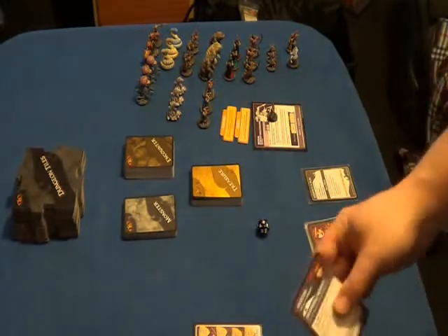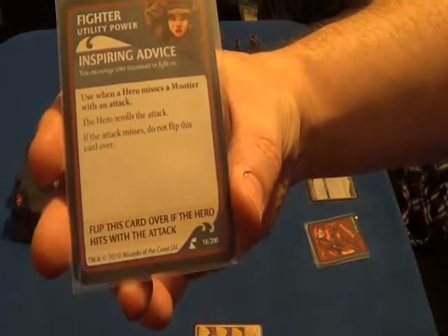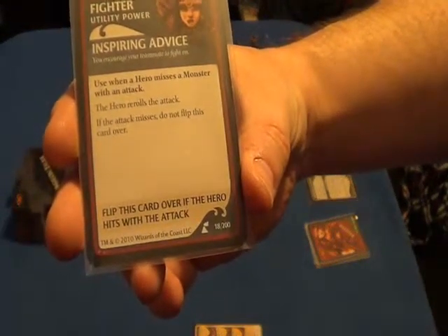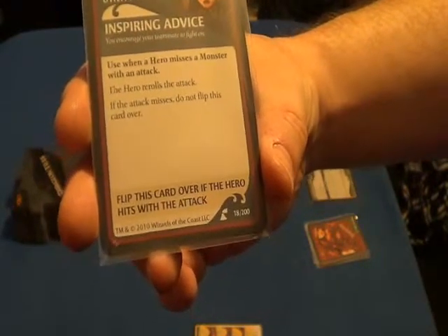My utility power I'm using is Inspiring Advice, and it says, use when a hero misses a monster with an attack. The hero re-rolls the attack. If the attack misses, do not flip this card over.